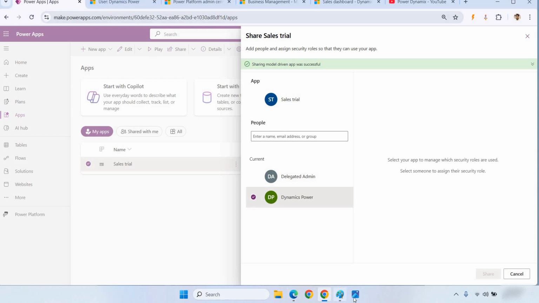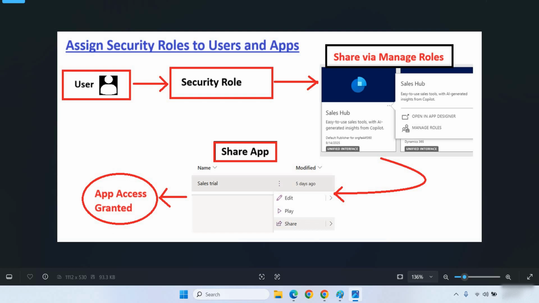So this is all about this video. I just give a brief. So what we did is we first created a security role, and to give the access, instead of the modern interface, we went to advanced find, like advanced setting, advanced find, and from there we give the access in bulk, and then we went to that application manage role and we linked that role to that application. Then again you come back to the application and share this application to that user and assign the role. Finally he'll be able to access these applications. So that's all about this video.